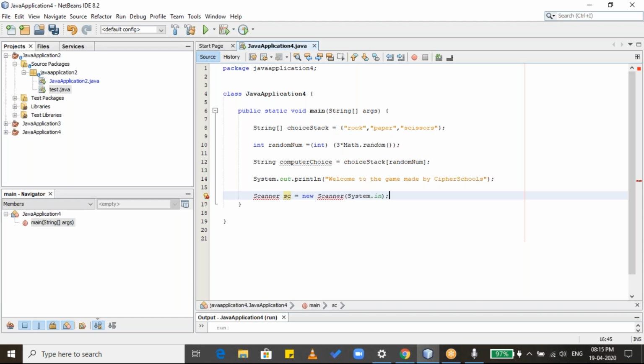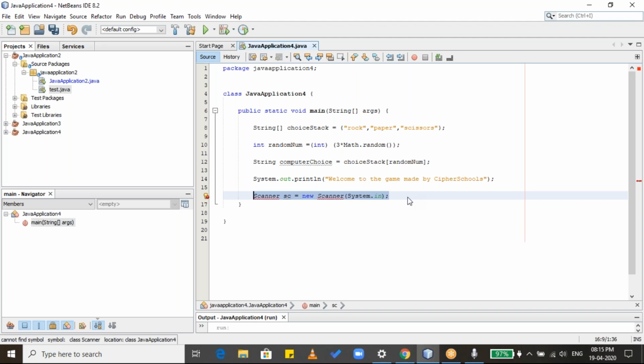Now the point over here is, what is Scanner? The Scanner class in Java is found in the java.util package. I'll come to that part a little later. I need to import it, wait, I'll do it. This line helps me in taking the input from the user.